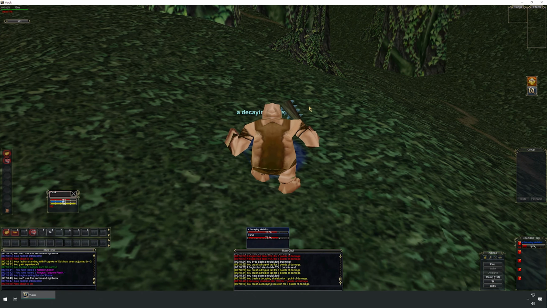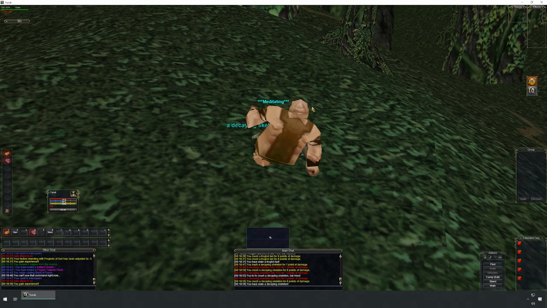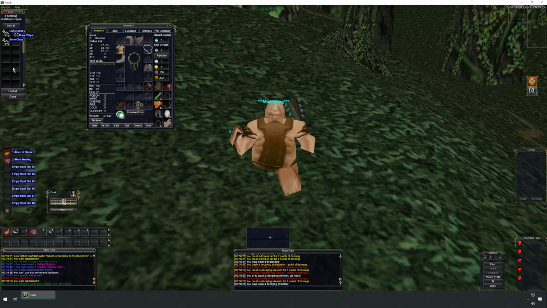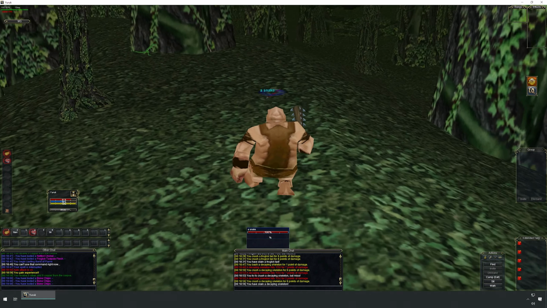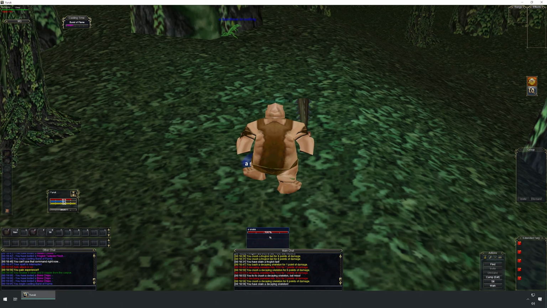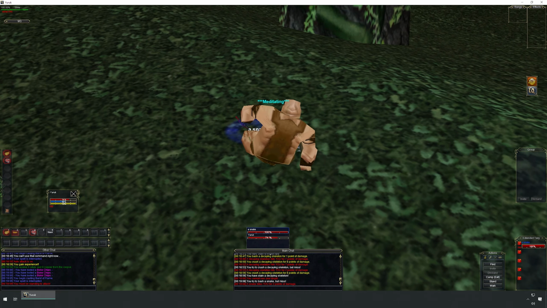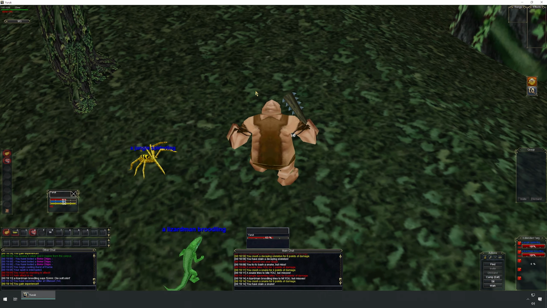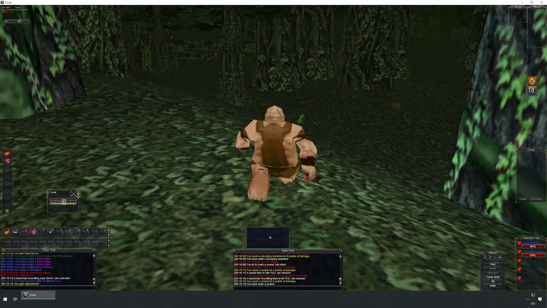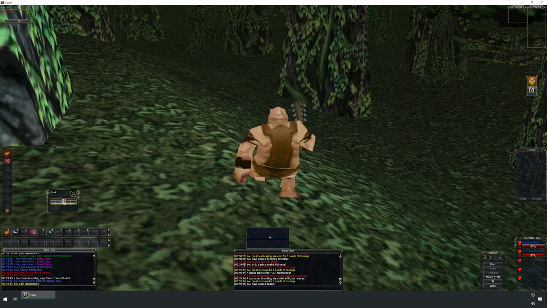And skeletons usually drop coin, I believe. This is a decaying skeleton, so he might drop some bone chips and some coin. Yep, bone chips. Typically, if you're on a real server, bone chips are actually worth a lot. I think you can sell them for like 1 platinum each on some servers. But since we're doing self-found. Oh, jeez. That is death. We're gonna run away from that.